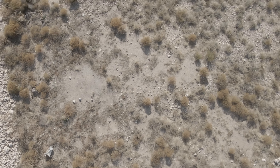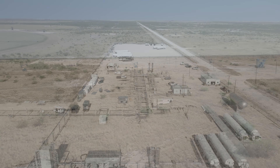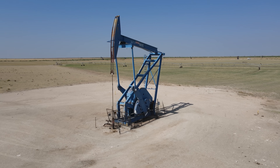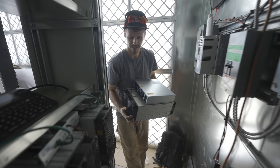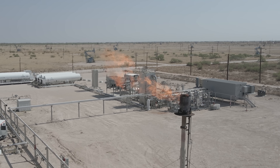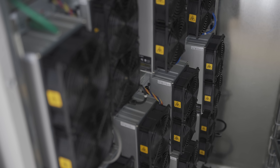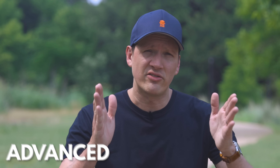Deep in the Texan desert, there's not much except for heat and dust. But if you know where to look, you might find gold — well, digital gold. Bitcoin. Musk Miners turned an oil site into a Bitcoin mining facility. This site was just burning or flaring its natural gas, because that's what most of these sites do. Now it's not just being wasted — this site has a purpose. This is advanced Bitcoin mining. We showed up to get in on some mining and see what pro Bitcoin mining is all about.